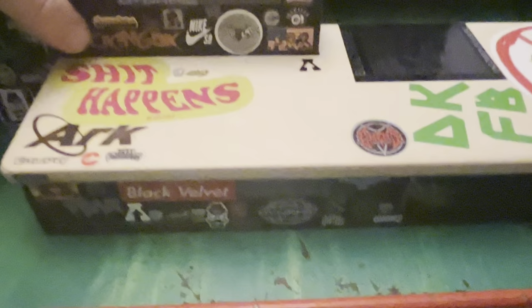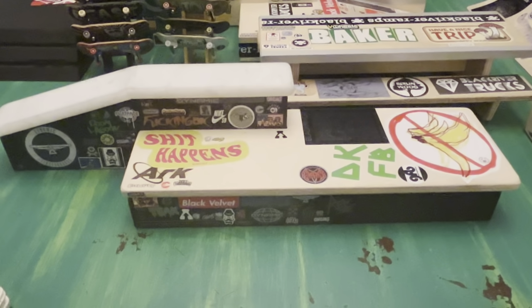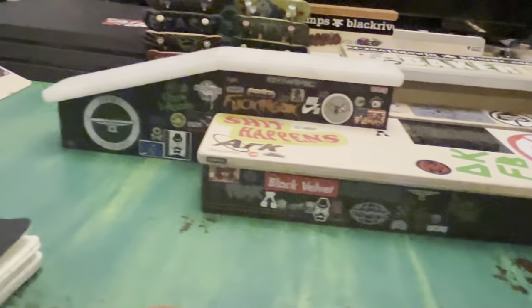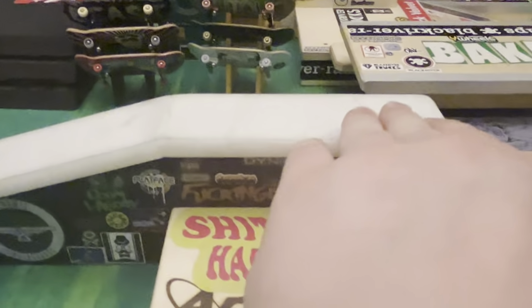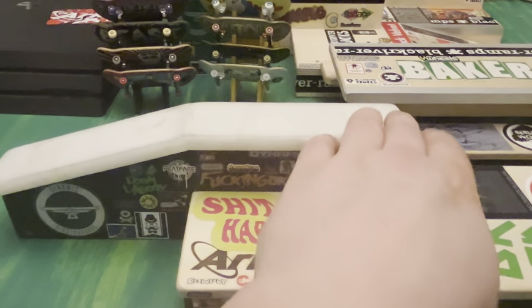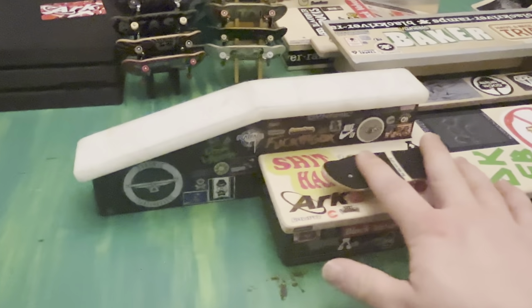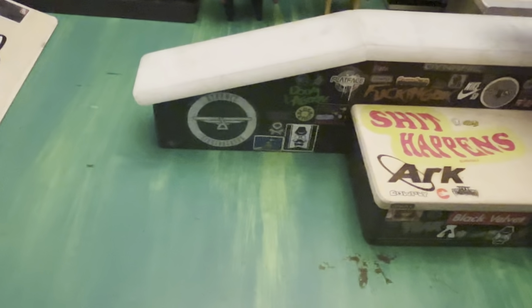And this is the newest edition. Let me back some stuff up here. We got the Arc Ramps, and this is called the mall ledge. So basically it's like a manual pad and ledge all in one. Love this thing, love it. And I think it's granite, if I'm not mistaken, granite or marble, one of the two, but it sounds so good. Let me grab a deck so we can see if I can film and do this at the same time. Yep, we'll give it one more shot. All right, here, I'll just do this. So smooth. He ground that down.